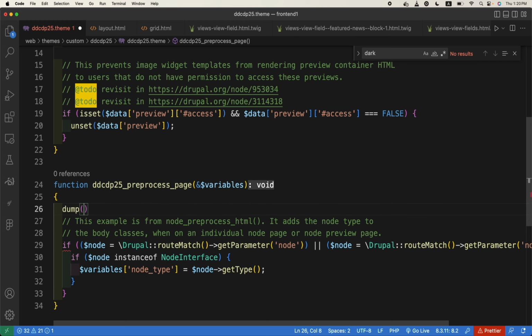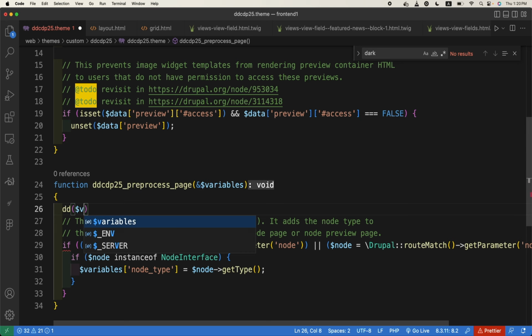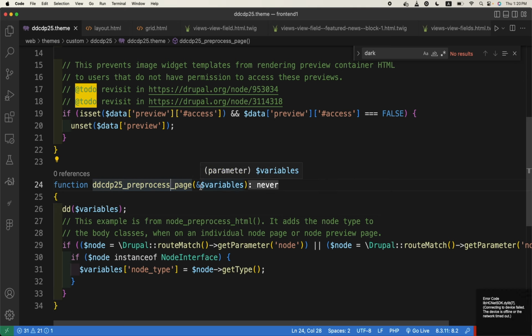For now, let us just dump it, or maybe dd. So ddcdp25 underscore preprocess underscore page, and it is passed a variables array. Okay, and now I am DDing.